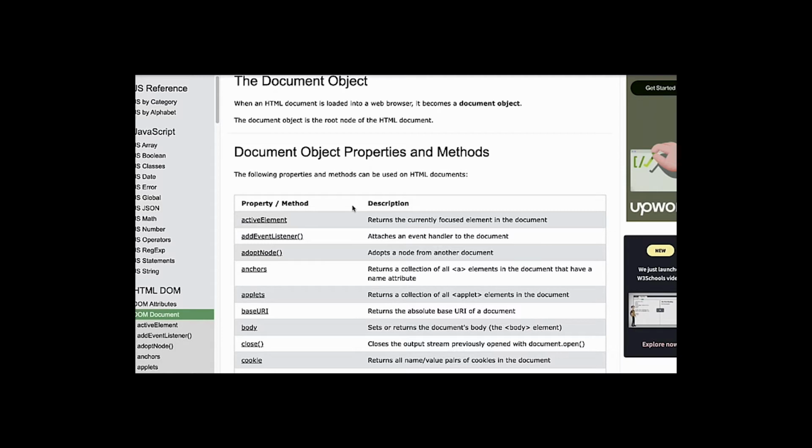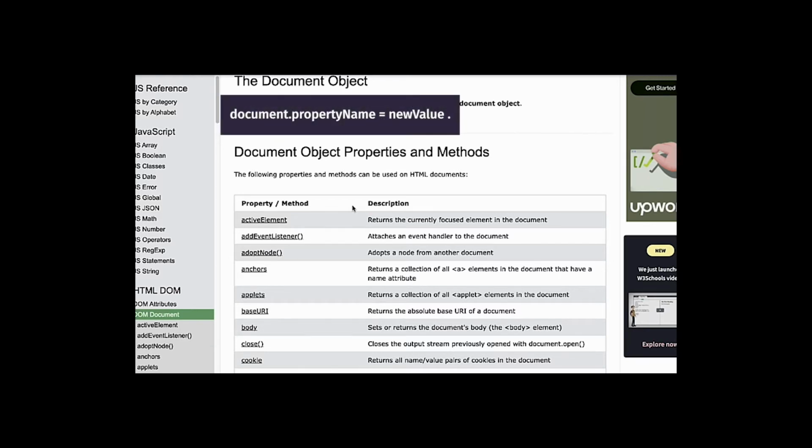And again, for the property, if you have to set the value of the property, then you put an equal sign followed by the value that you want to reset that property with.